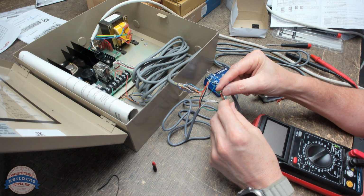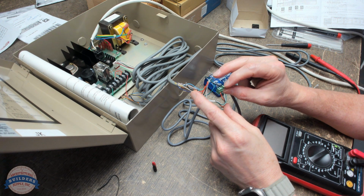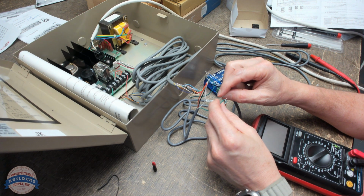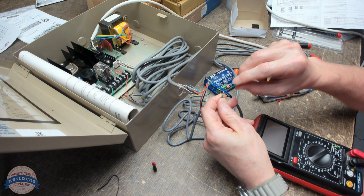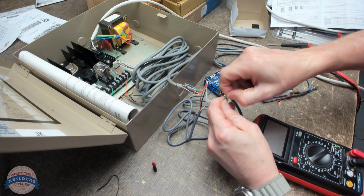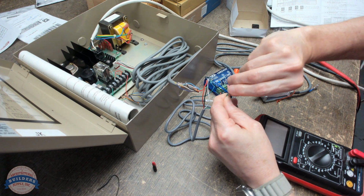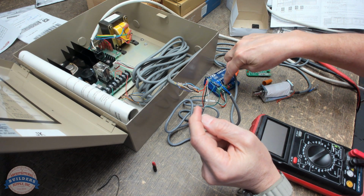We have our other leg here. We're picking up voltage through the common because it's connected to the positive coming from the power supply. The last thing we need to do to make the relay on the transmitter on the receiver act like a light switch is terminate the other power leg with the normally open wire.